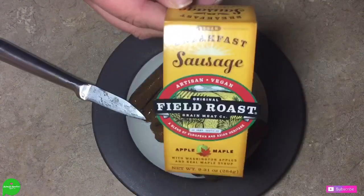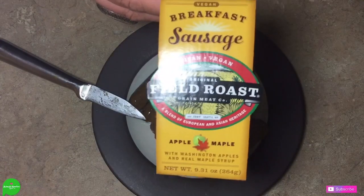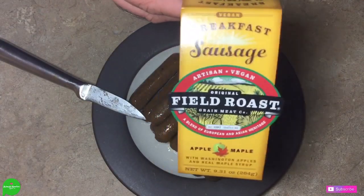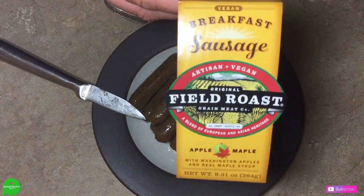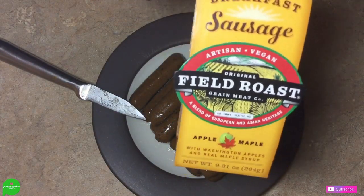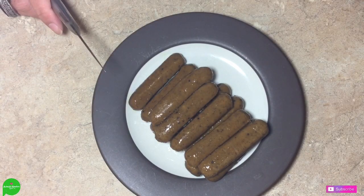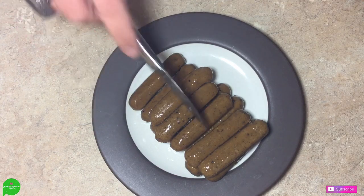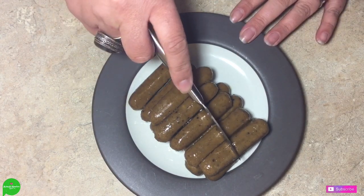All right, y'all. So we are going to use this. I found it in my grocery store, which is what inspired this whole video. So this is Field Roast breakfast vegan sausage. It has some apple maple bonanza in there. And they reminded me of little Smokies, right? Like old school pigs in a blanket, but they're a little bit longer. So what I'm going to do is cut them all in half first.